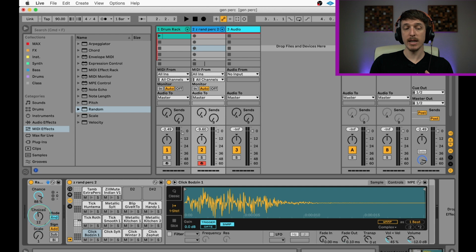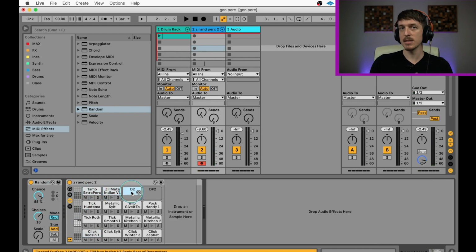On top of that, the choices is how far above the note that I'm playing that it will randomize to. So right now at 12, it's only going to play these bottom 12 notes. But if I turn this up to, say, 16, now if I hit this, it can not only hit these samples up here, but also can sometimes pick an empty slot, which will sometimes give me a little bit of silence, which if I'm making percussion and I want to have an interesting rhythm there, I actually want that. So I'm purposely leaving these open to create different rhythms.